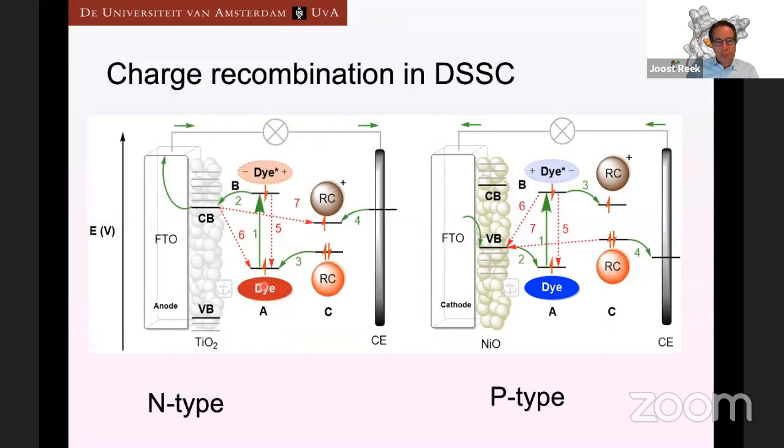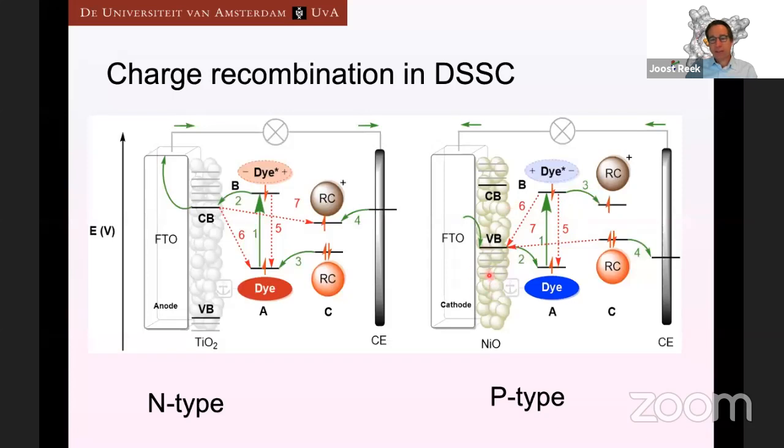And if you zoom into this, so what happens? So again, the green arrows indicate the favorable processes. So you get photoexcitation, and the excited dye injects electrons in the conduction band of the titanium dioxide, and then the electrons should move like this. But a non-productive pathway is charge recombination from the electrons in the conduction band to the oxidized dye, or to the redox mediator, or you get just a non-emissive recombination. So this is N-type, where you have electron injection into the conduction band.